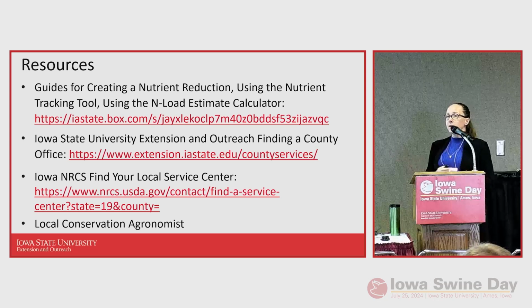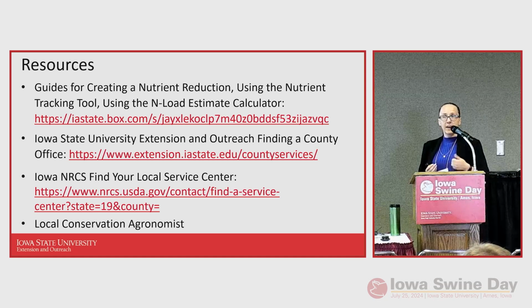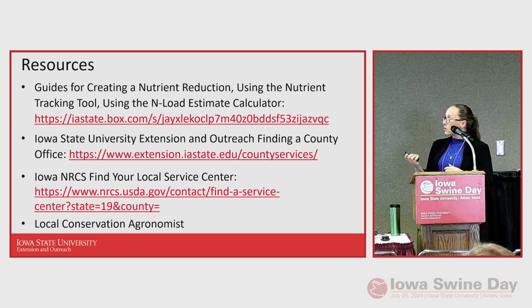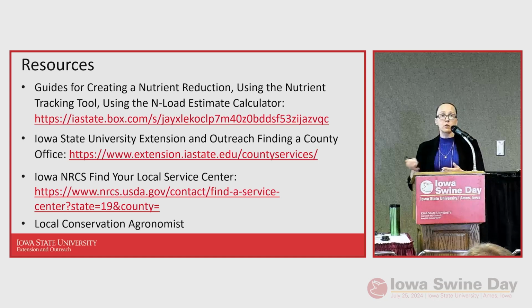You can get more information on practices that are funded by things like EQIP. There are federal and state programs that can fund, if not all of the cost of implementation, then at least some of it. And then in some areas, you can also stack that money to get it covered fully. So your county extension offices, NRCS, or local conservation agronomists are going to be the people who can give you that information on the cost share.